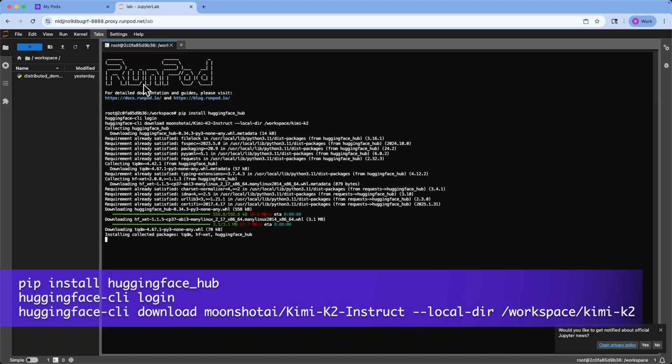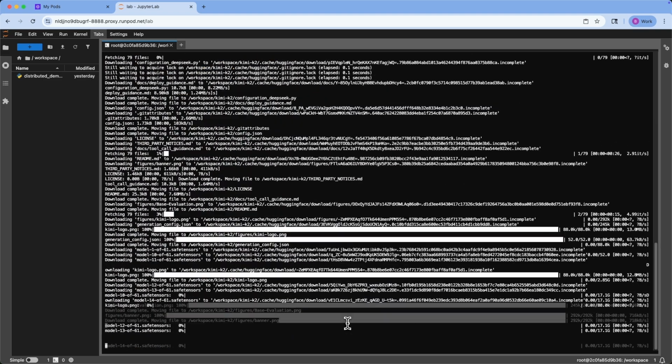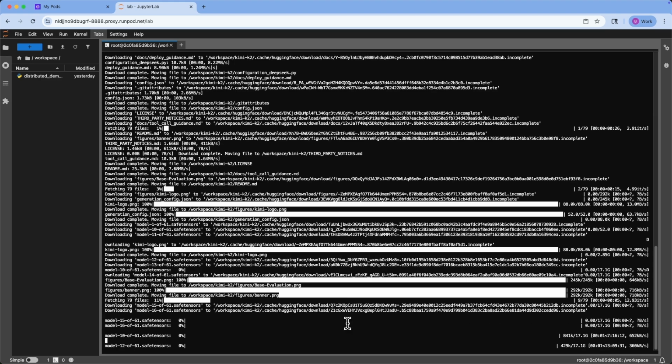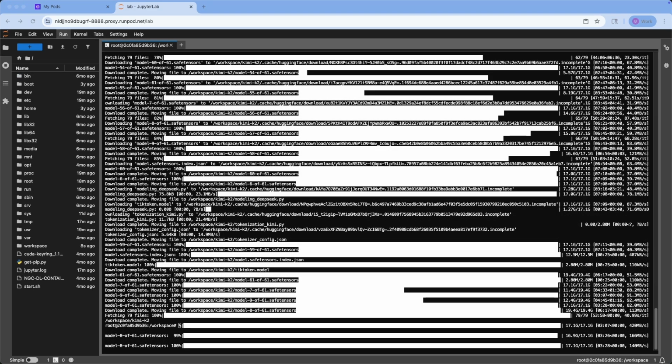This is going to download the Hugging Face repo and start pulling the model. We can just skip entering the token since it's not a gated model. It'll error out, but whatever. And then we'll start downloading the model. And we are going to time skip because I don't want to make you sit through all that. And once it's done, we are done with this pod. So we are going to shut this one down and start setting up our cluster.